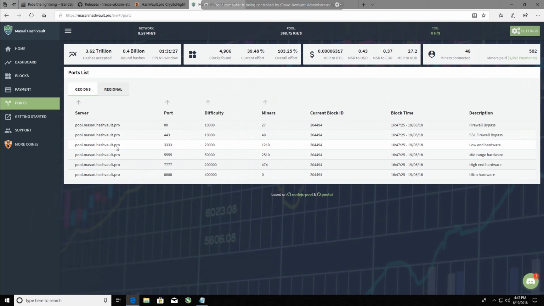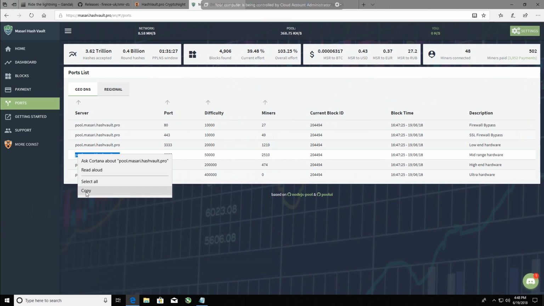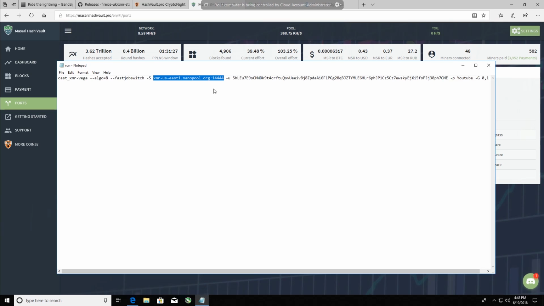I've never had any issues, honestly, guys, with using the GeoDNS. So I'm going to copy this, and for my particular application, I'm going to use port 5555 at pool.masari.hashvault.pro.